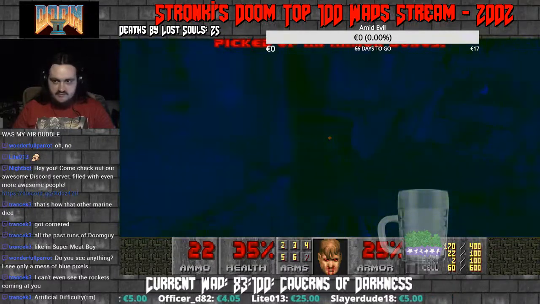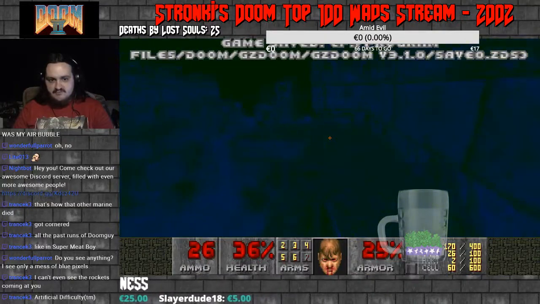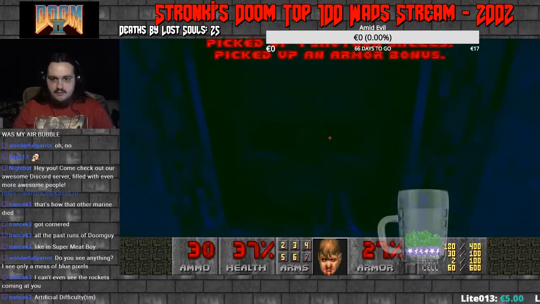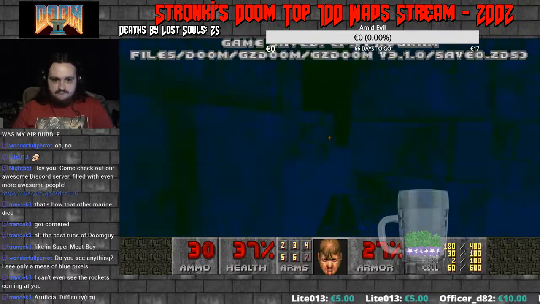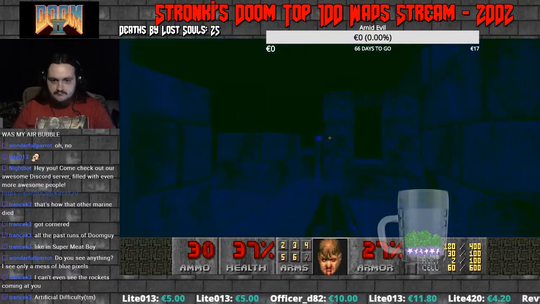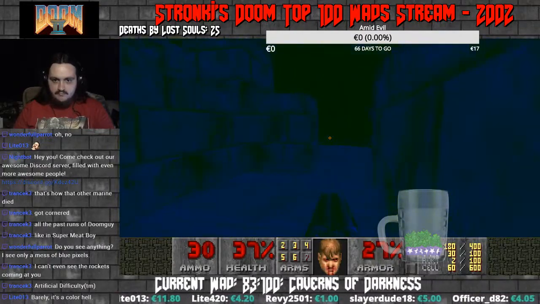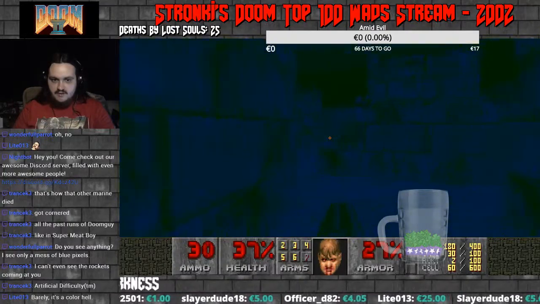Oh, we need to strafe jump this crap, right? I mean, it is pretty cool with the platforming, but why can't Doom Guy just swim? What the fuck did that do? Did it raise a bridge here? No? Fucking bananas.